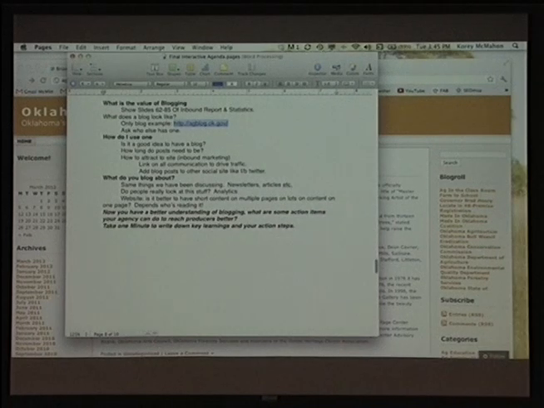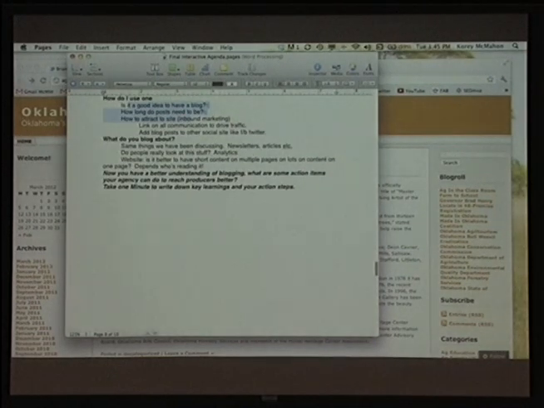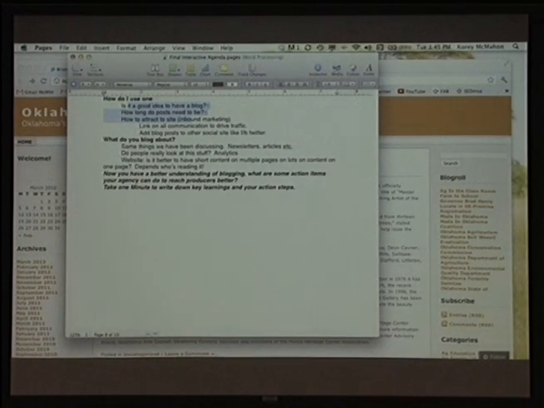How do I use one? What do we talk about? Well, we've talked a lot about that today, about the different strategies and how you can be integrating that. How long do they need to be? They can be as short as one paragraph. They can be as long as a couple of pages. Again, it just really depends upon what your content is, how big the event was, or whatever you need to talk about, how important it was.